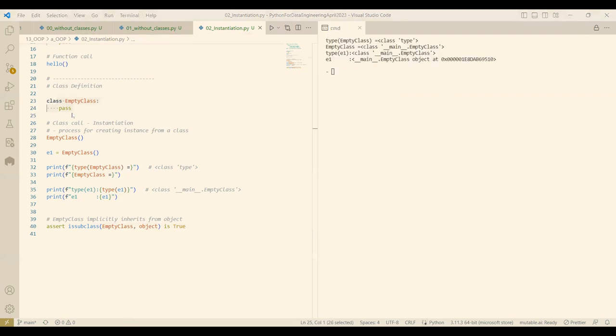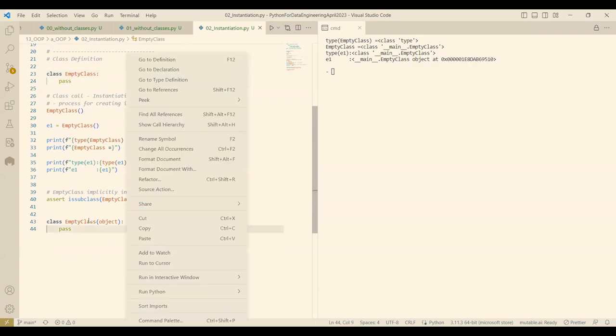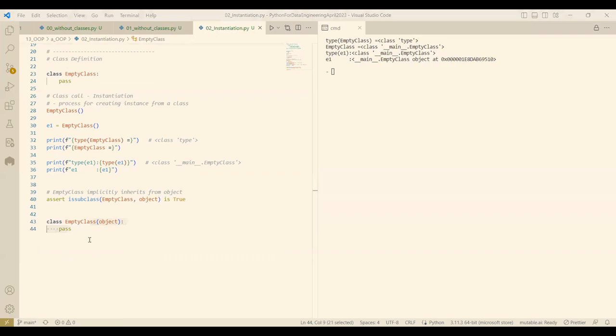To understand further, you need to understand one thing. All the new style classes, whether you pass it or not, will take object as an argument. It's like saying that you inherit the features of a basic object, and then you create your own object. So even when you are not doing it explicitly, that is a default thing which will go. Further, I will tell about passing other classes in the inheritance concept. But you know that whether you create a class like this or you pass object as an argument also, both will work in the same way.